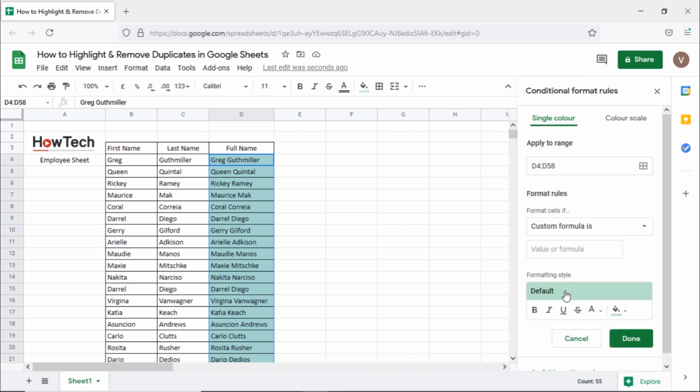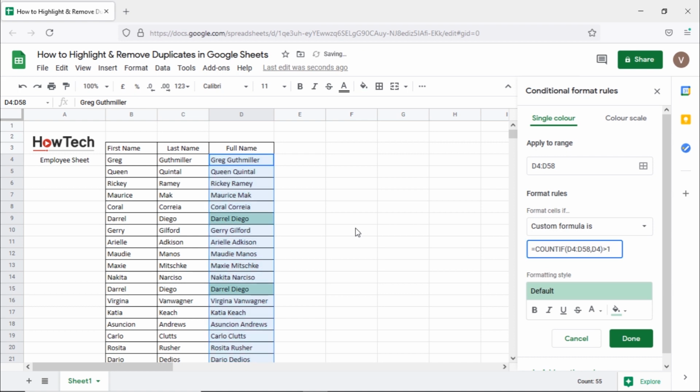Over here, we would use the COUNTIF formula, where we will define the range of the data and the criteria. So let's start the formula with an equals to sign, followed by typing COUNTIF. Next, let's enter the opening bracket followed by the range for this column. After that, let's enter the criteria followed by closing the brackets. Basically, we want Google Sheets to highlight all cells where the same data is appearing more than once. Therefore, we will enter greater than 1 in the formula.